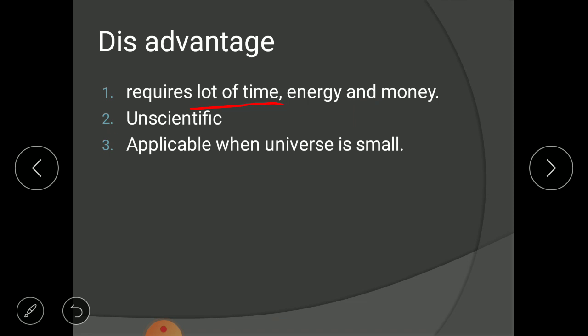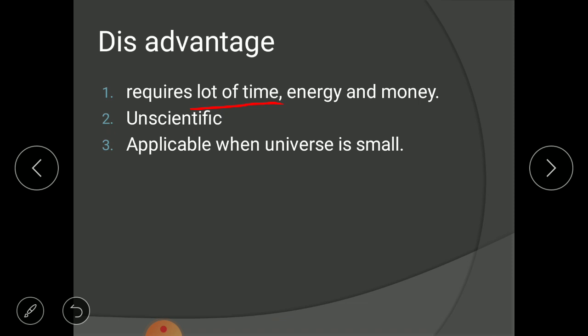Take the example that you are a producer of LCD TV and you want to adopt a complete enumeration survey. You have started doing complete enumeration, and now the result is ready. Now when it is available to the manager, it may happen that LCD has become out of date and has been replaced by LED in the market. So then what will be the use of the research, what will be the use of the data that we have collected? It will be totally vague, totally useless. Whatever time and energy we have spent doing research will all go in vain. So from that point of view, we can say that this method is unscientific.